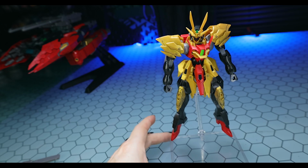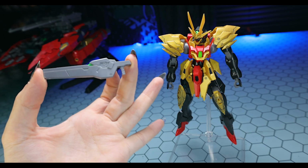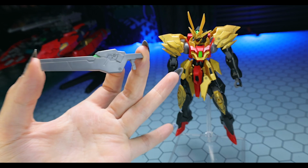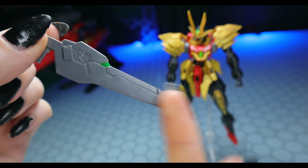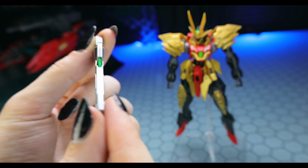As for the parts we have for using with the Typheus Gundam itself, first off, we do have a beam rifle in here. Now this right here is just right off the Raphael Gundam's runners, so this you would have seen before. It's very simple. It's just 2 parts slapped together with a little bit of a sight section in there, but this isn't done with a sticker, so a little bit impressed by that.